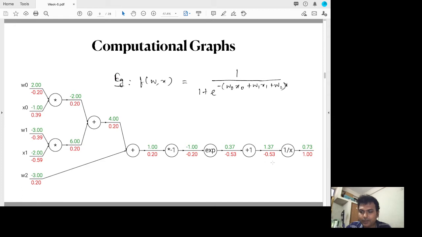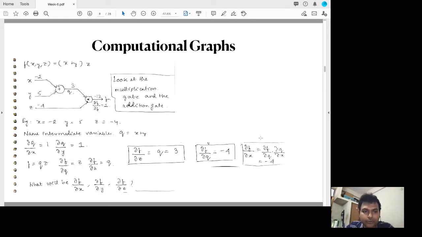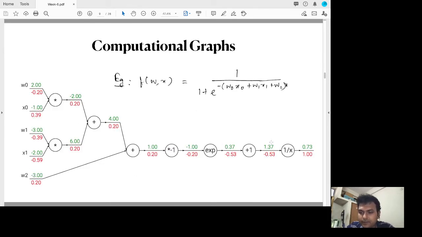So okay, can somebody say how this minus 0.53 comes? I'll say maybe because this might be a bit difficult for you. You can think of the input to this 1 by x function as q. So like I showed here, you had q. Here also you can think of this particular function as q, let's say q equal to 1.37, and upon doing that 1 by x, your final value became 1 by q. So f is essentially 1 by q. Is everybody clear with this?